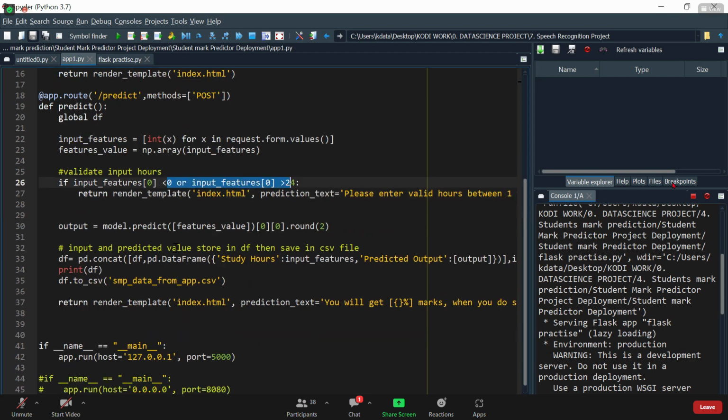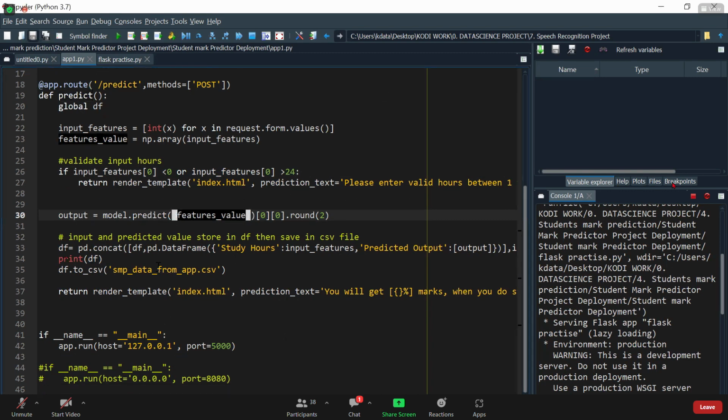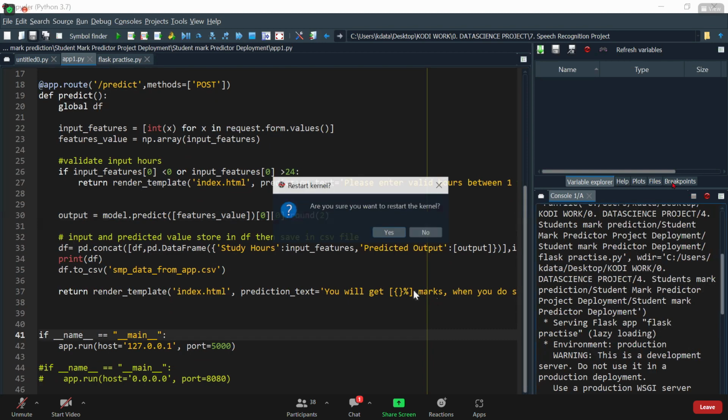So once we do this, model.predict. What exactly does model.predict do? Yesterday in the model we built, if the student studies for 10 hours, with the help of the coefficient and intercept, we try to find the predictions, right? I hope you remember yesterday's session. Once we do that, the model automatically predicts. I will tell you what exactly it predicts. You'll get this much of mark. Let's stop this and restart the kernel now.